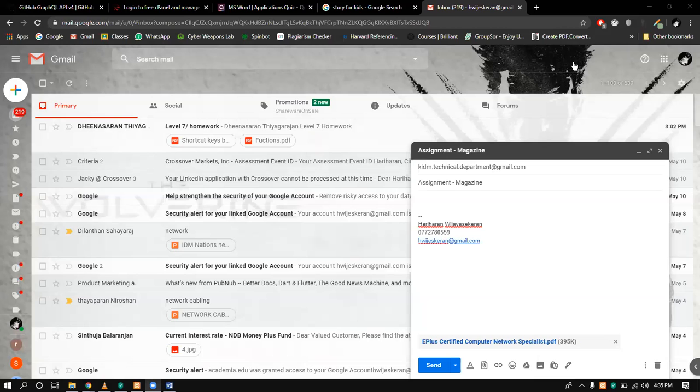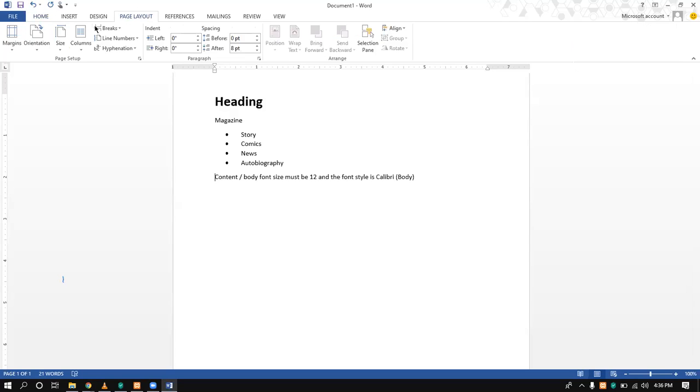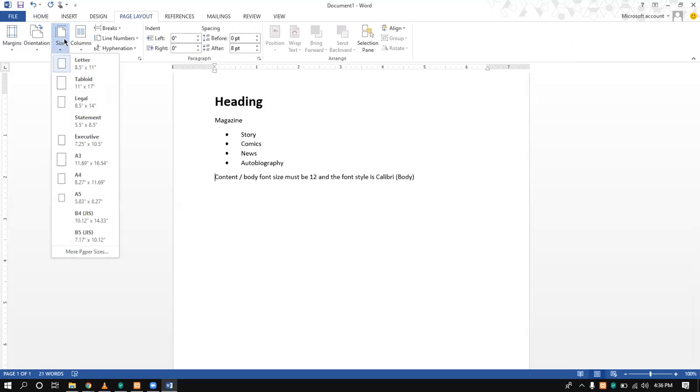All right. So students, before you start your magazine, first you have to change your size. Go to the page layout tab, click size and change it to A4. Everyone note this down.